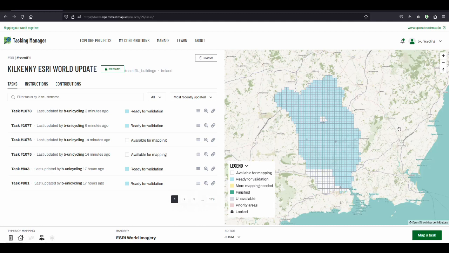So mapping the missing buildings and also deleting buildings that are no longer there, that was the main job. And the side effect I was hoping was that I was going to find some hitherto unrecorded archaeological sites. And because I'm working with this grid, this was going to be very efficient. And I'm nearly done now.